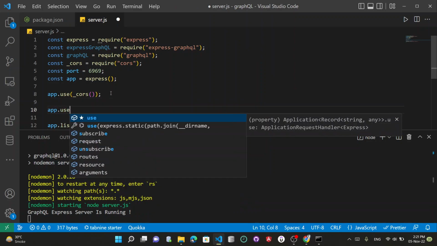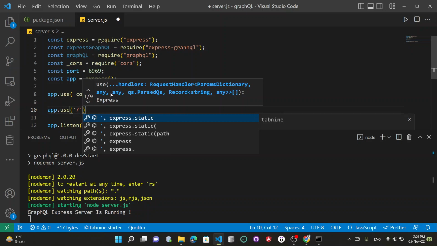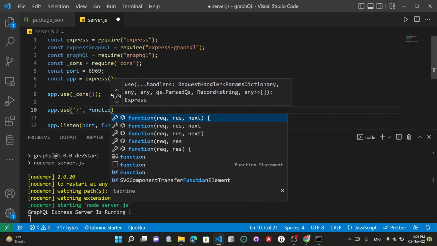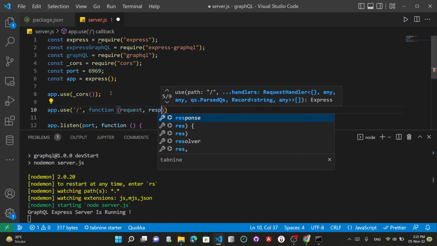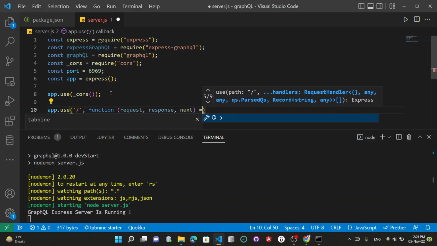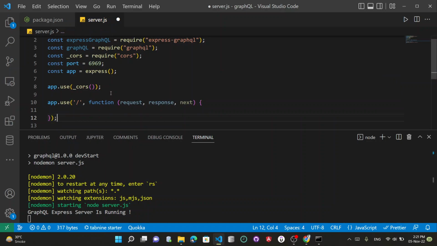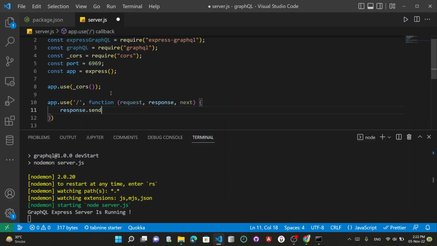So for that, we can use this, and then we accept a callback anonymous function over here, which has the request, the response, and the next parameter, and over here, we can perform stuff like, let's say, response.send hello world.